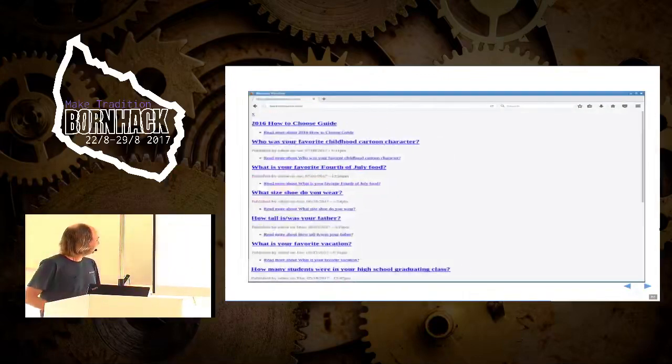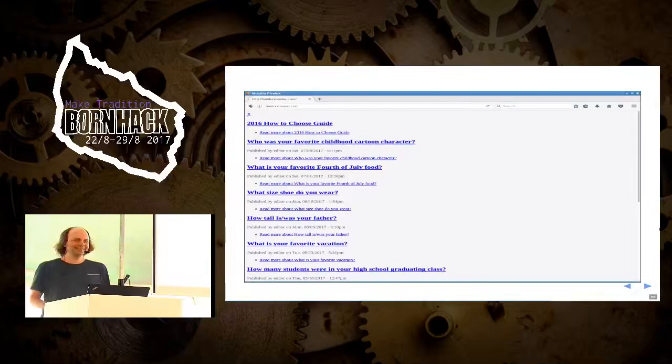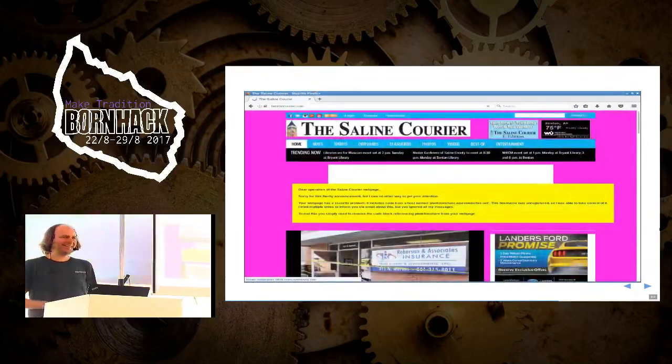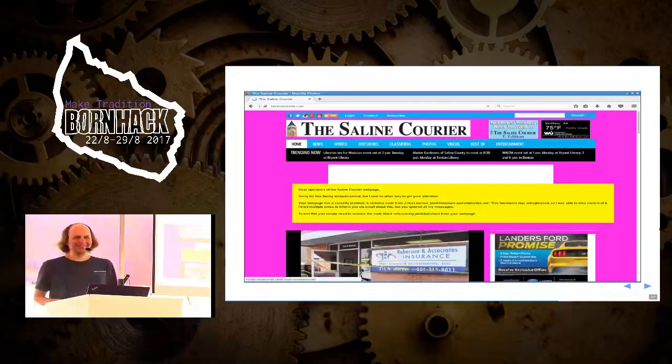A couple of hours later, their webpage looked like this. So it seems they were trying to fix it. Then it looked like this. It says fatal error, undefined function user access, whatever. Then it looked like this again. But in the evening, they had managed to fix it and the code was gone. But they never tried to contact me personally.